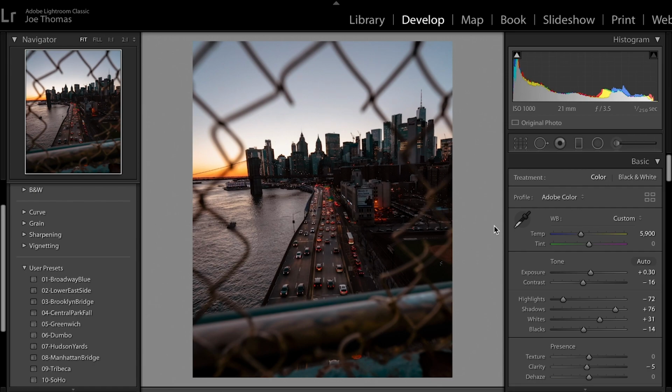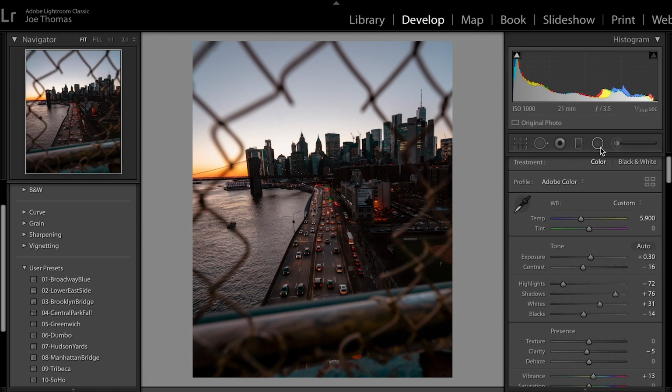And so yeah, after you apply the preset, the two biggest things to get right are making sure the white balance is correct and that you have the right exposure, and then go for further tweaks from there. But once you have those two things, then your photo should be pretty set in.